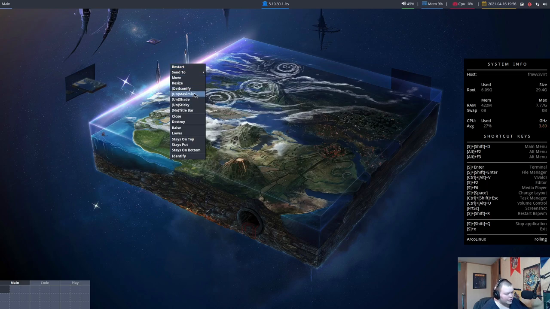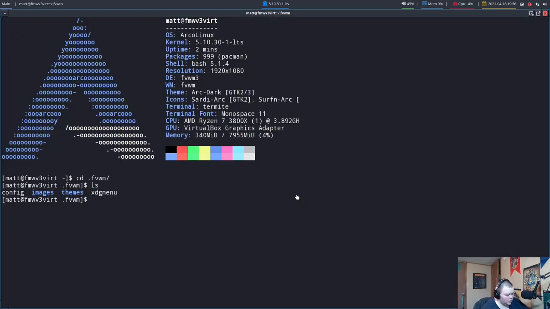You can reset or restart FVWM3. So that terminal we had is now apparently closed, because it actually shows the thing normally. If we do alt tab, I believe, yeah, there we go. So alt tab will bring the things that you've minimized back up for you. It's not the prettiest alt tab you'll ever see. It's just a list, but that's okay. I mean, it works. It's meant to be minimal.